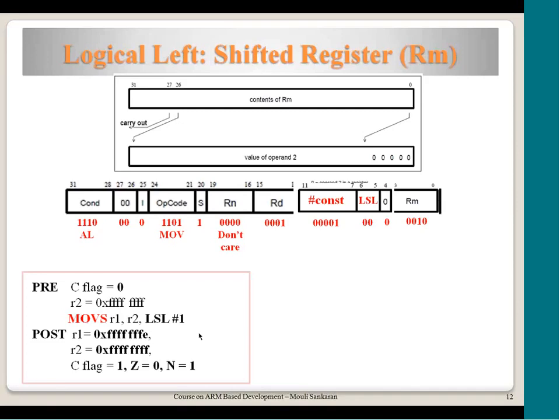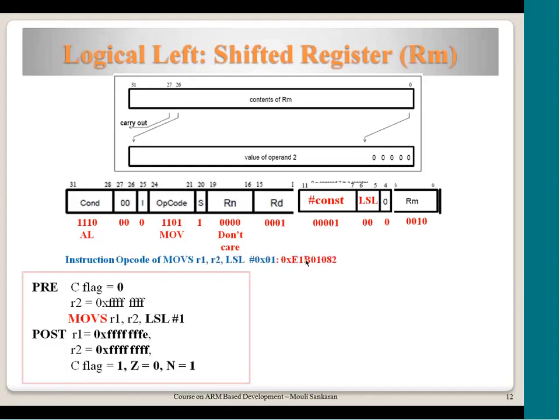I'll tell you, when you have to debug your code at the assembly level, at the binary level, there are some occasions where you may encounter program crashes, or it generates an unknown instruction, or it generates an abort, a data abort. In those kinds of situations, there may be a memory corruption in your embedded processor, or the ROM could be programmed wrongly. So if you can understand the binary format, then you have a good handle on how to interpret what is stored in the instruction memory. So you do it for one or two instructions so that you become familiar. Later on, if it is required, you will be doing it.